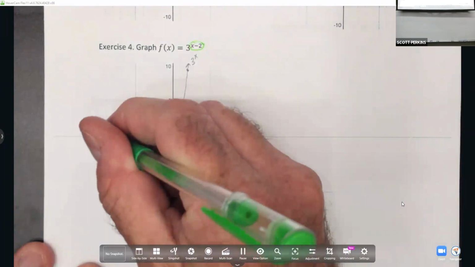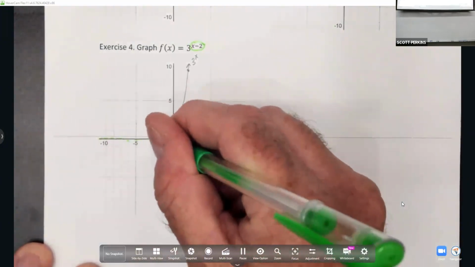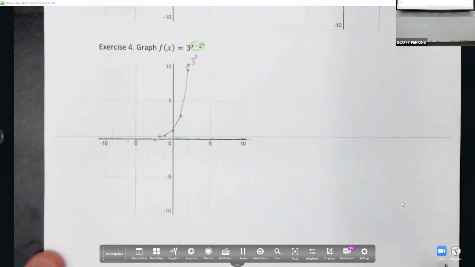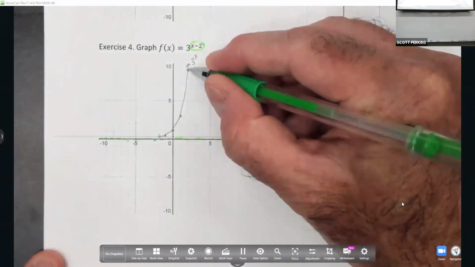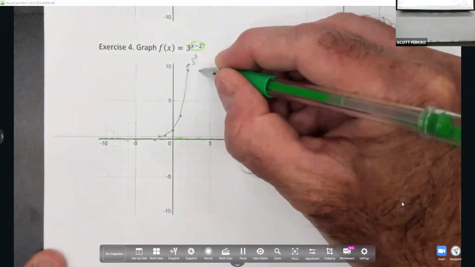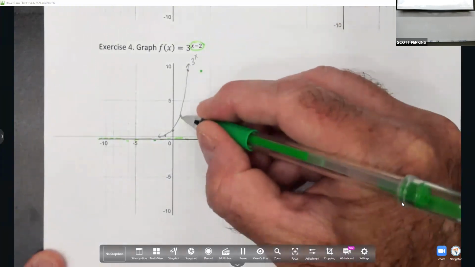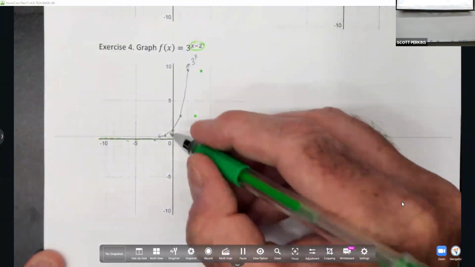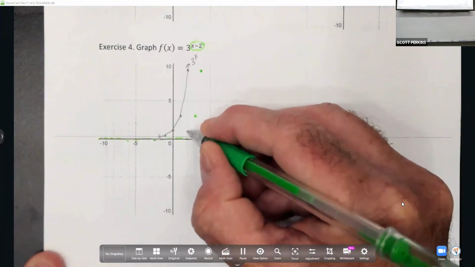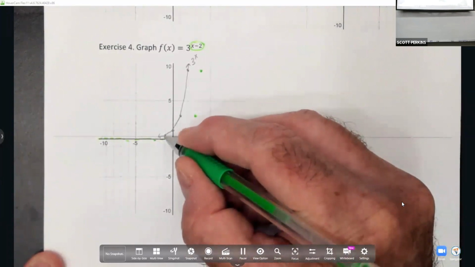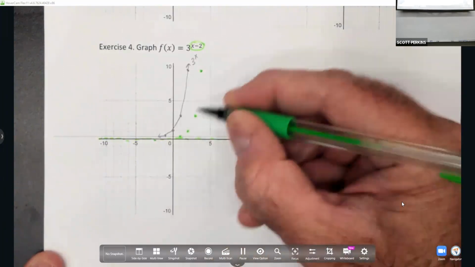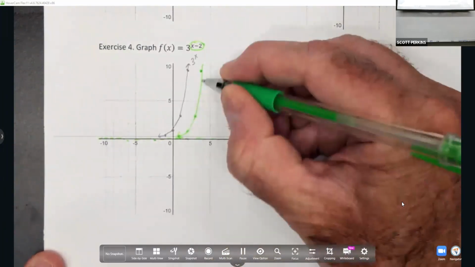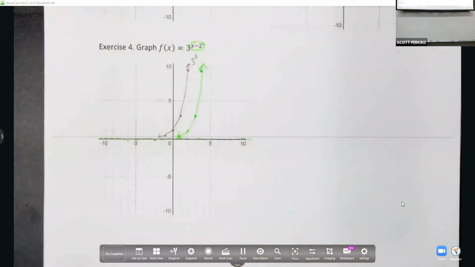I'm going to remind myself that the x-axis is going to stay the asymptote because I've not moved this up or down at all. And so now when I take this first point, which is at an x value of 2, it goes over to an x value of 4. The next one's an x value of 1. It goes over to an x value of 3. This one's an x value of 0. It moves over to 2. And lastly, this is an x value of -1, and it moves over to +1. So again, the shape of my graph is the same. It has just been moved to the right 2 units.